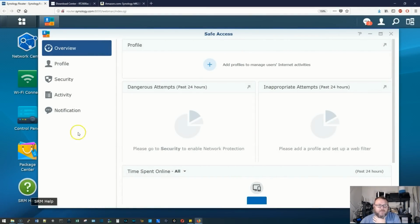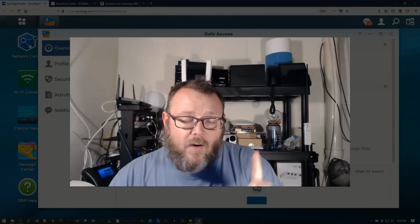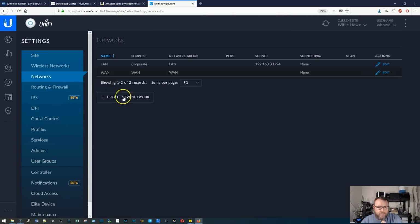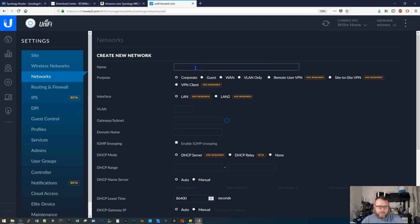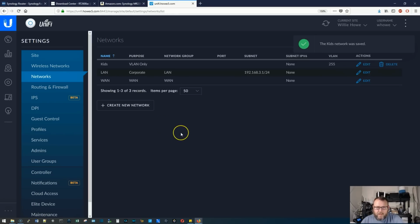You know what? Actually, I'm going to show you how I create that layer 2 VLAN. All right, so I'm logged into Unify, and I'm going to come over here to settings. I'm going to go to networks, and I'm going to create a VLAN only. So I'm going to create a new network. It's going to be called kids. It's going to be a VLAN only, and we're going to call this VLAN 255, and we're going to go ahead and save that. Now I'm going to log into my edge switch, and I'm going to do the exact same thing.